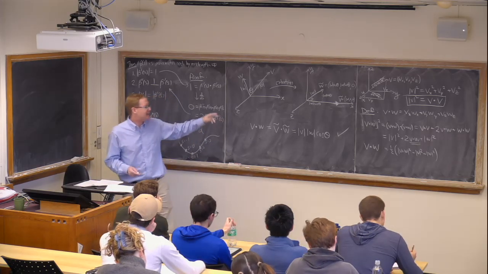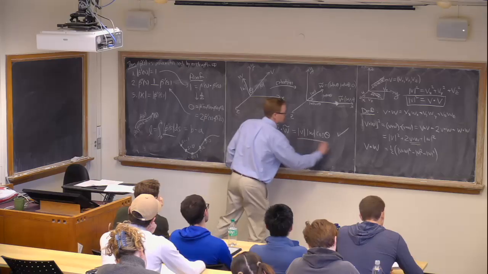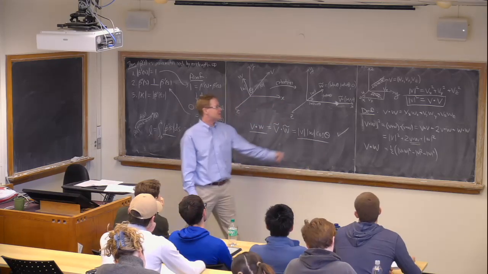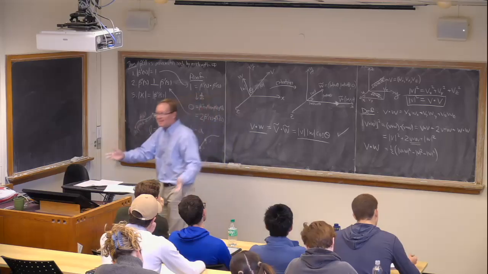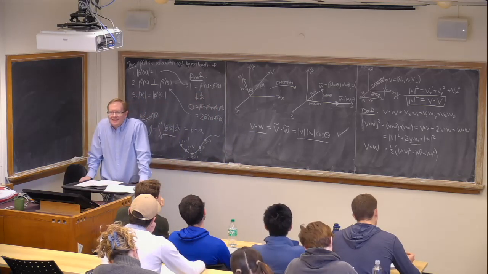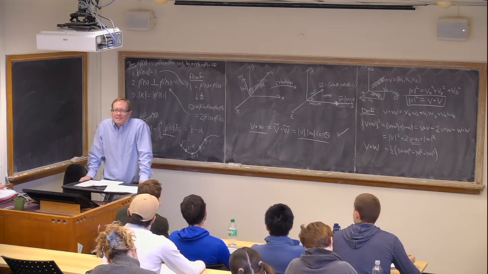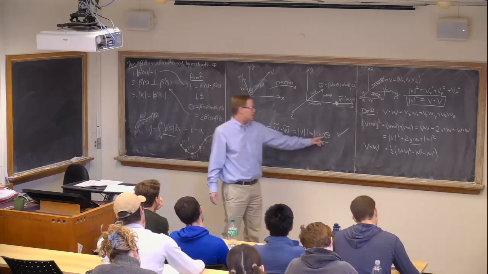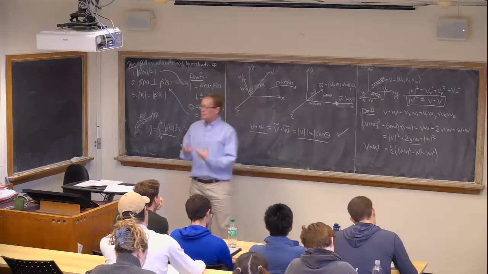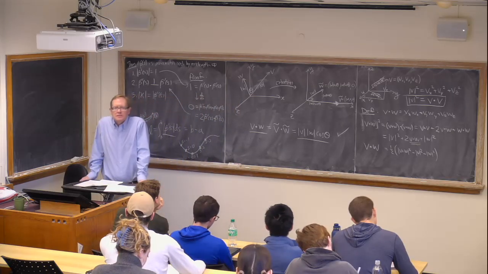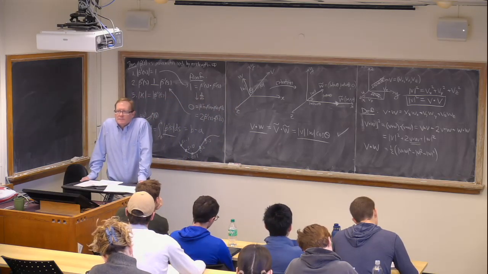And in general, this has meaning. This actually equals that. And that way, if the dot product is 0, that means cosine of theta is 0, which means the angle is 90 degrees, which means they're perpendicular. If they're pointing in the same direction, of course, cosine of 0 is 1. And so the dot product is just the product of the lengths. And this is the most important identity with the dot product. And you'll be using that quite a bit in this class.